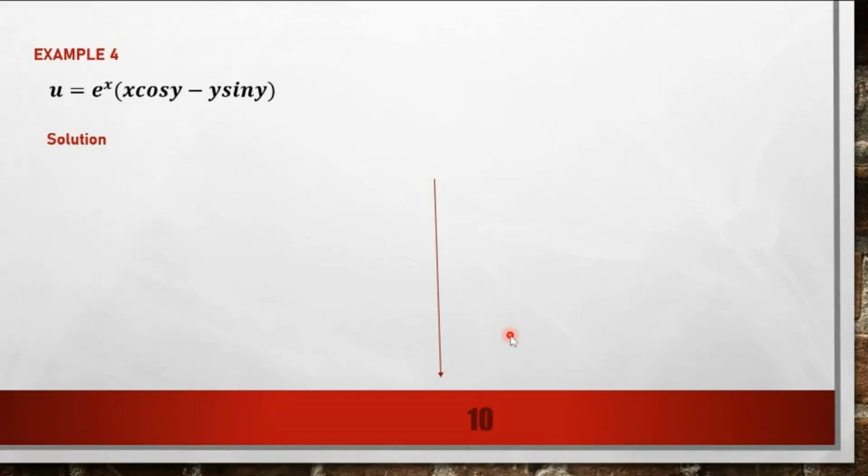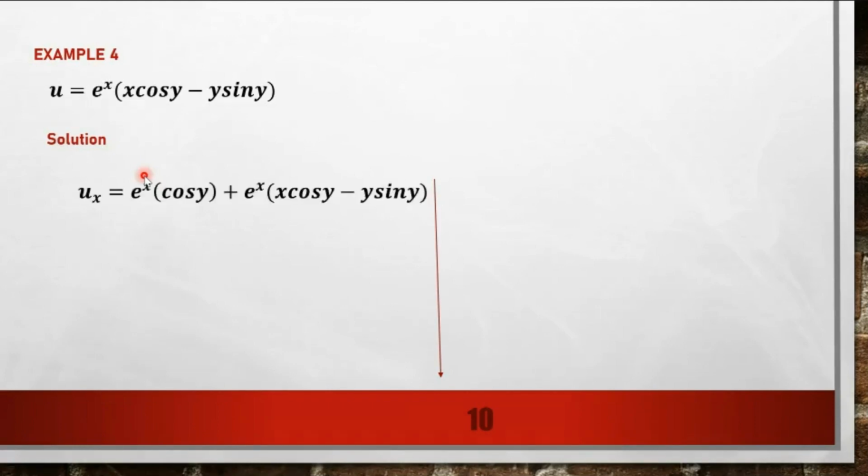So what I am doing is I am keeping e raised to x as one function and the bracket term as the second function. I'm not opening the bracket. I'm keeping e raised to x as first function and x cos y minus y sin y, the bracket term, as the second function. Now to calculate ux, I will apply u into v: u into derivative of v plus v into derivative of u. Okay, I'm not going to expand the bracket and simplify. I'm going to keep it as it is. क्योंकि हम क्यों कर रहे हैं? हमको बाद में x is equal to z और y equal to 0 पुट ही करना है. You don't have to even calculate second derivative also.